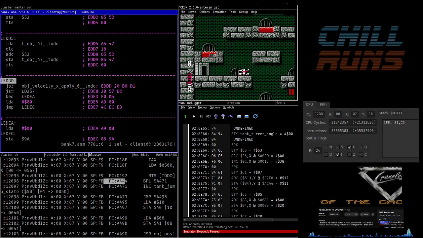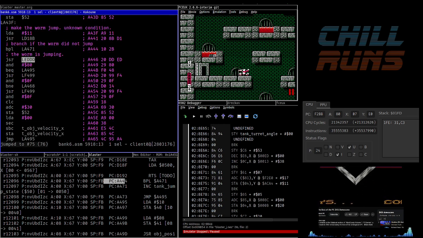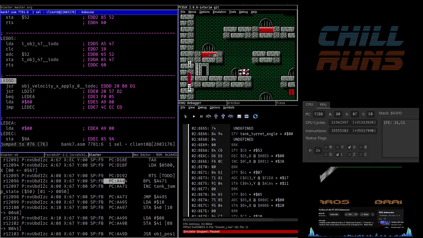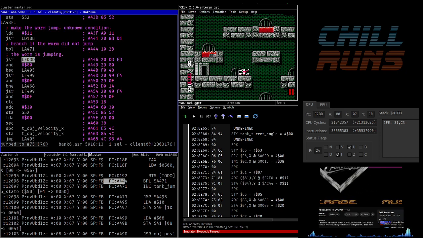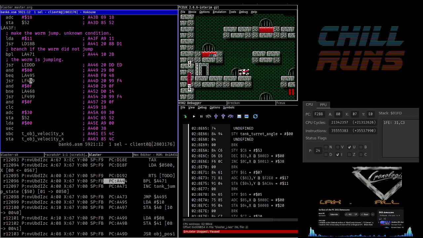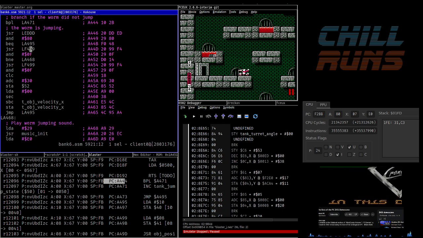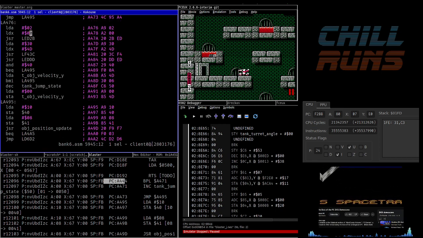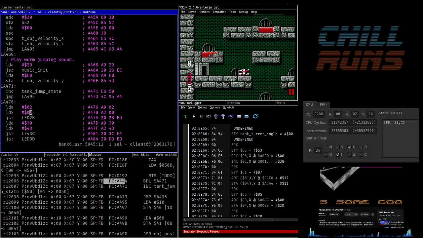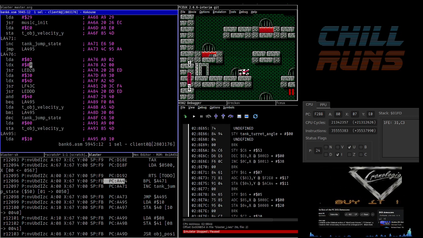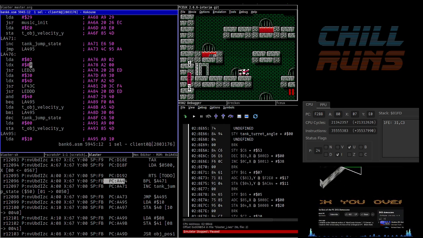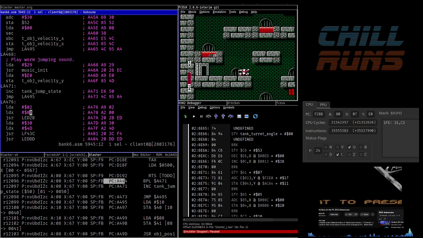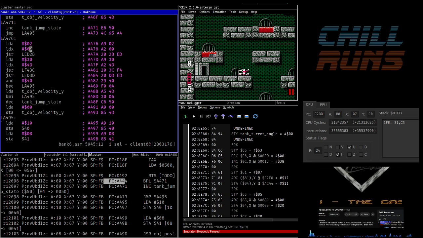I've seen something similar to this before in the tank jumping code. Where does this branch go? 495. So probably all this stuff happens if the worm is in the air.